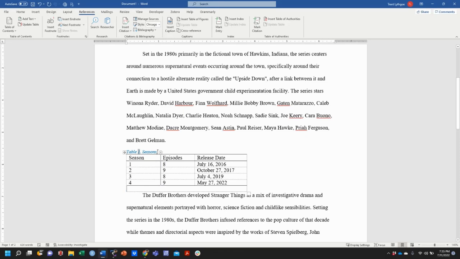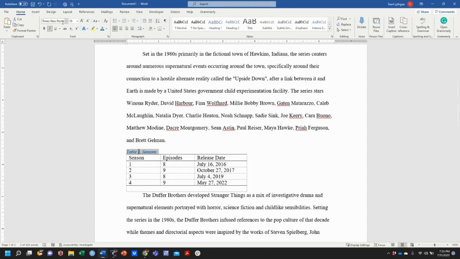Now, that's not exactly the font I want. And the default font on Word is not always what you want. So if you've watched my previous video on headings, to change this style is exactly the same process. So what I want to do is highlight this. I'm going to go up here to Home, and first I'm going to use the font settings to get it the way I want it.